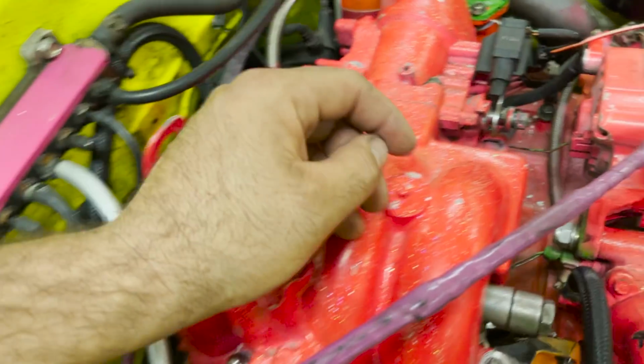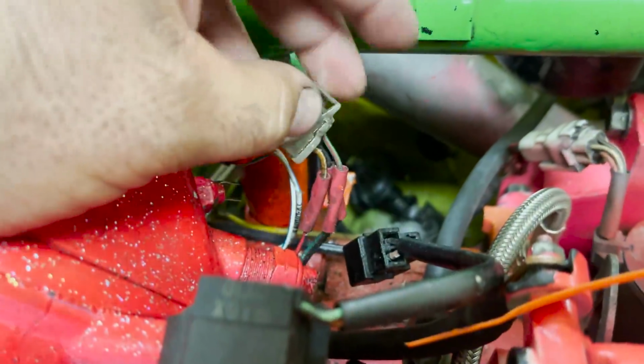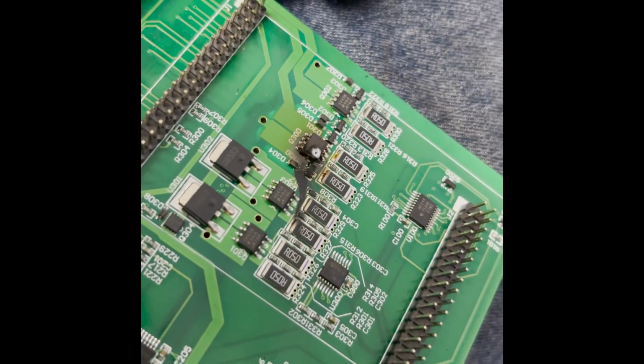So we're gonna take the intake off and verify that there's no shorts or anything. This harness needs rotary Jesus because it's got butt connectors everywhere. So I can see why it has a short somewhere. Definitely found the issue. ECU's burnt.